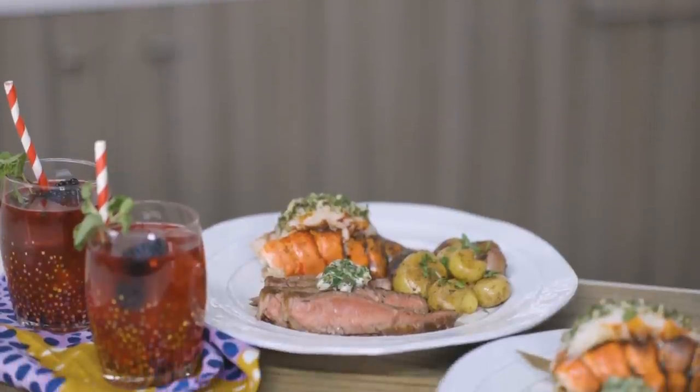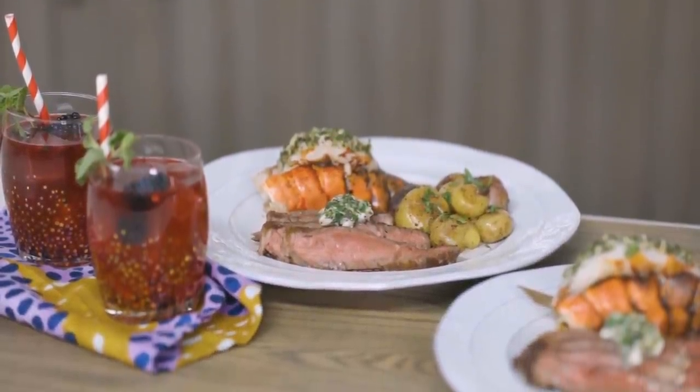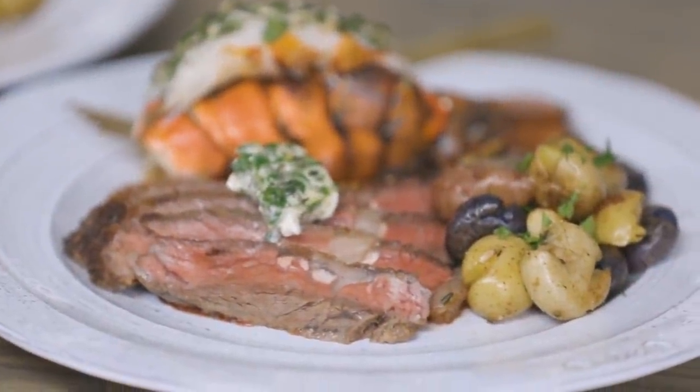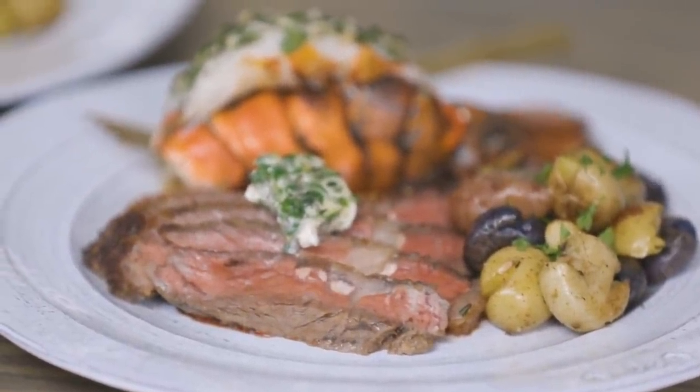Don't look at the back of my dress. I'm drunk already. Happy Valentine's Day, everyone! Today we are going to surf and turf. I'm going to show y'all how to sear steak and bake some lobster, because this is a meal that I order everywhere I go, single or not, or taken. We're also going to finish today with a blackberry margarita. Now let's get started.